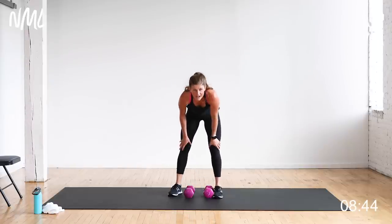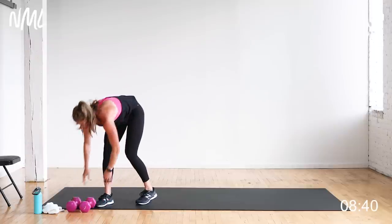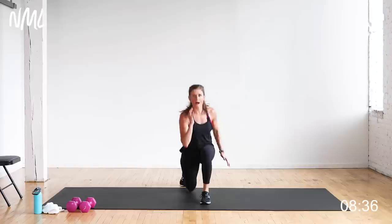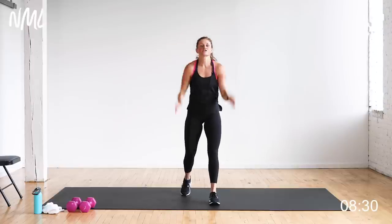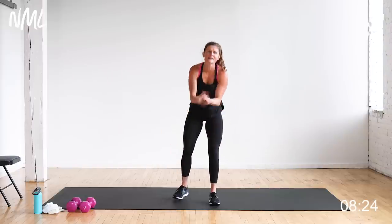Nice work. Okay, whew. Weight squash to the side. Alternating lunge drops. So it looks like this. Drop, drop, drop. Drop center, drop center. You can always take the jump out and you just go fast reverse lunges. Body weight only. Whoo, dirty, dirty, 30.